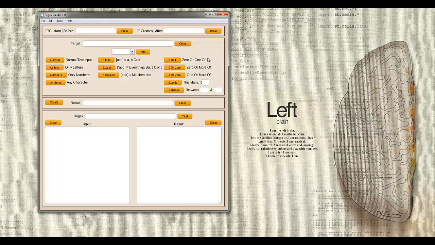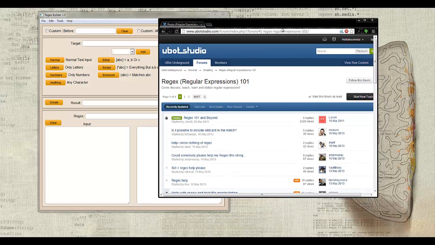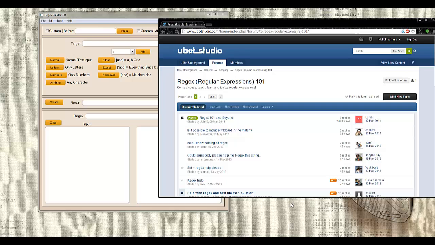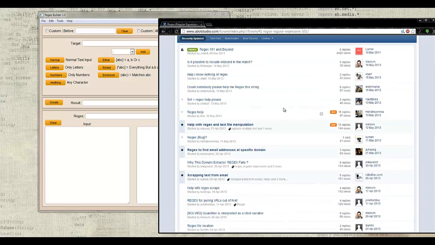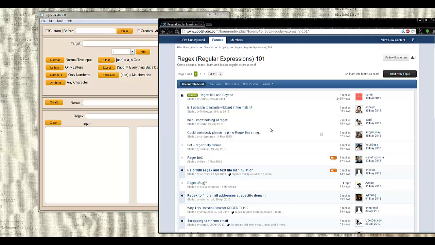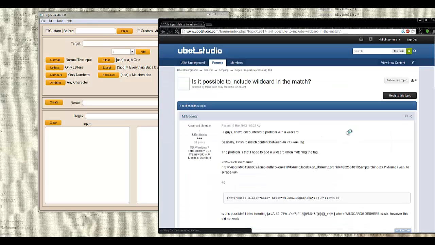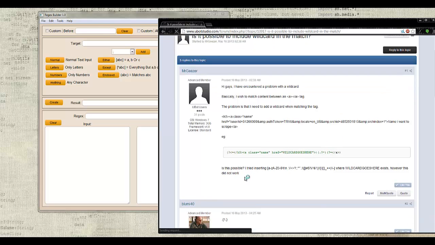I just built it, and actually I've been building it for a while now, but I just want to show you guys it. So my plan basically is to bring up the forum over here and pick off some questions people have had before and just try them out and show you guys how to use it. So, just go to some threads here.